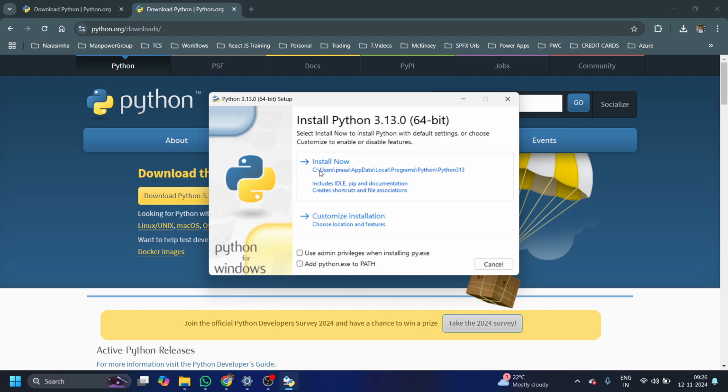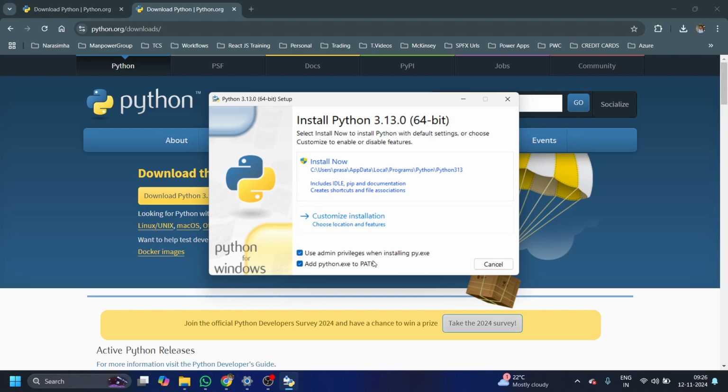This is the path where it will install Python. Before clicking install now, you should select use admin privileges and add python.exe to PATH. What this will do is add the python.exe file to the Python 313 path location, in the C drive, Program Files.